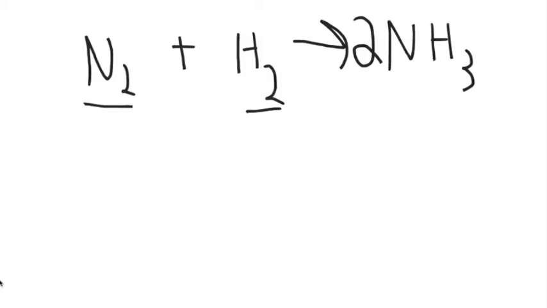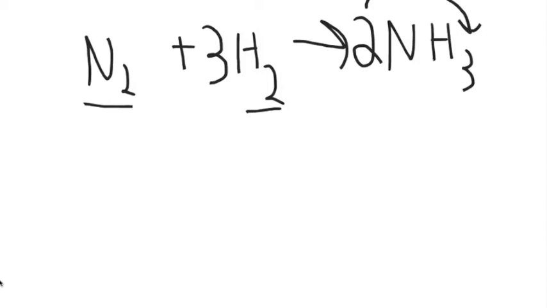So, now we have 2 hydrogen on the left, but on the right we have 6 hydrogen. This 2 multiplies over to the 3, which now gives us 6 hydrogen on the right. So in order to balance it out, we must multiply the hydrogen on the left by 3 in order to get 6 hydrogen on both sides.